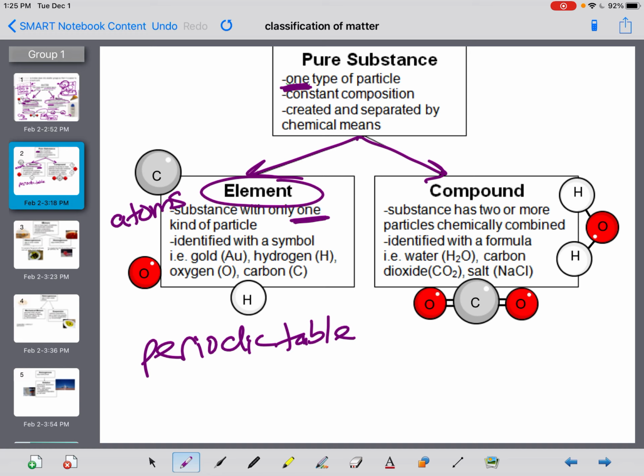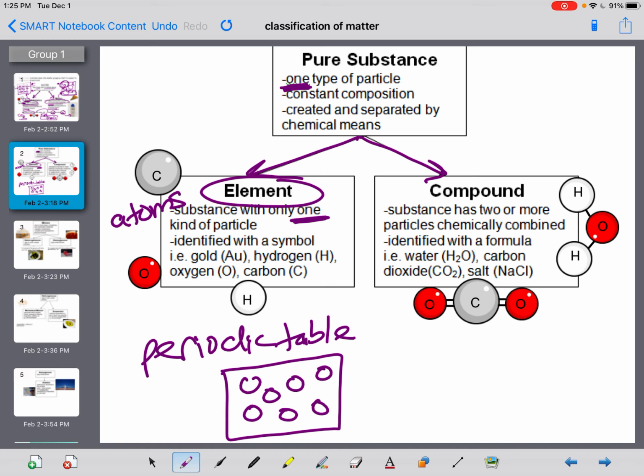So if you're drawing, let's say, a particle picture here, and we're drawing an element, elements are drawn as single circles. So there's nothing connected to it. It's like a single circle or single whatever. I mean, it could be a triangle, but it's one type of particle. They're all the same, and they're a single circle.